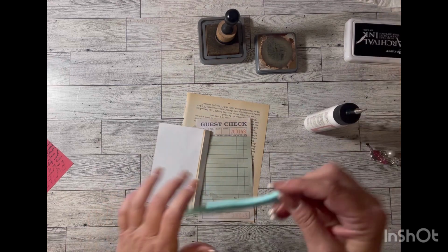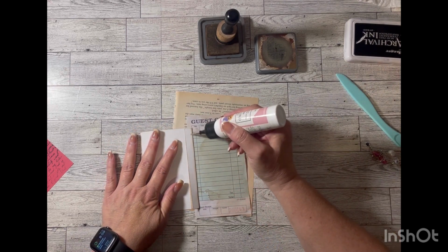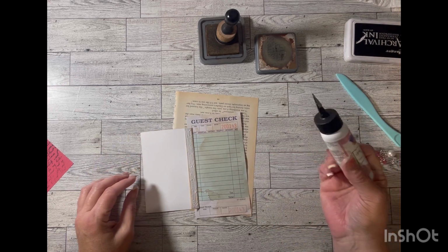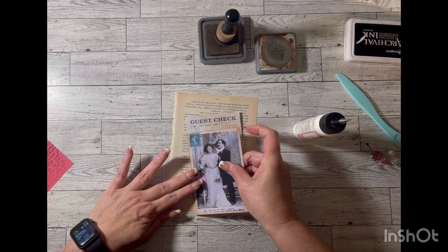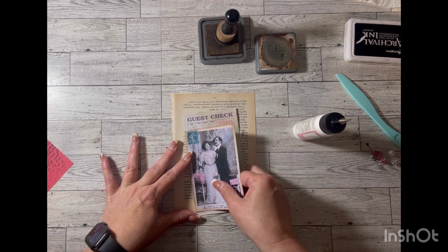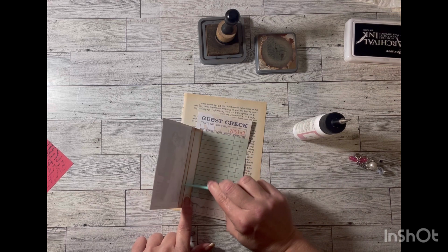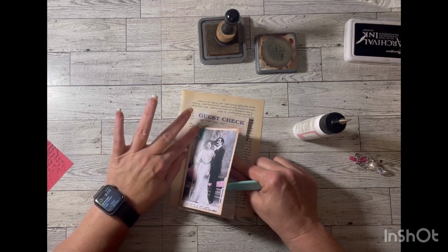So we have the hinge on. I'm just going to make sure it's nice and crisp. And then I'm going to put the glue on the other side. I'm bringing it all the way to the edge. Sure, that's pretty good right there.